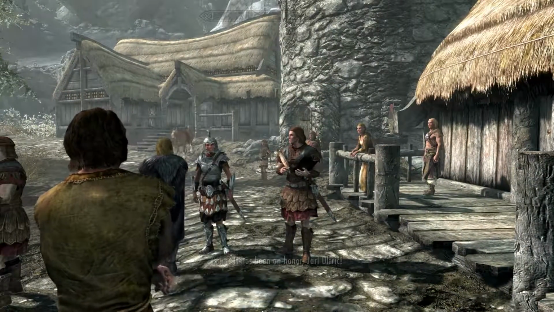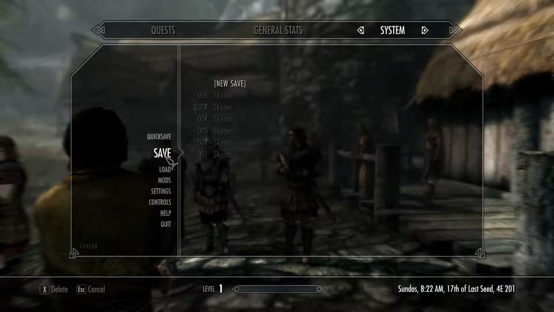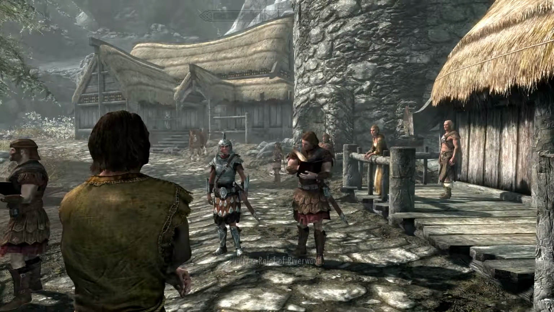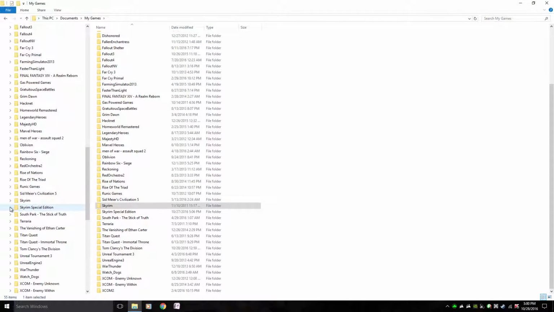You'll see the Systems menu in the upper right. Click on that. Go over to the left. Click on Save Game, and create a new numbered save. When you do that, we can be absolutely sure that the Skyrim Special Edition will have created a save games folder, which looks just like this. So here is our Skyrim Special Edition, and here is that new save games folder. This is on your PC under Documents and My Games.